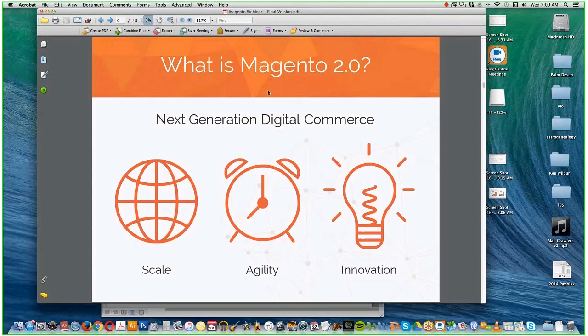And then looking at the agility of 2.0, there's a new intuitive store admin, which gives admins the ability to quickly and very cost effectively add new functionality. And this allows you to get to market much faster than in the past with new differentiated customer experiences, and allows admins to efficiently manage and continually optimize your marketing approach, and allows you to add new functionality, extensions, and low-cost customizations whenever you need it.